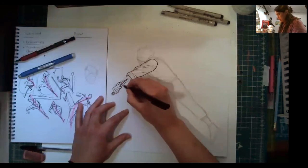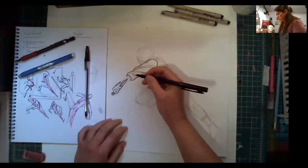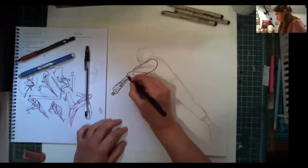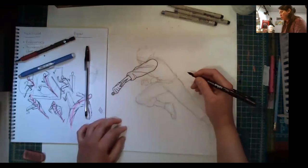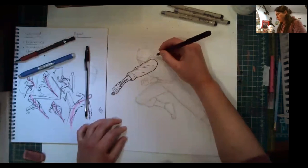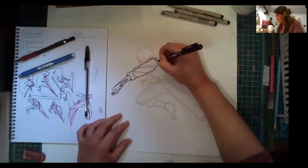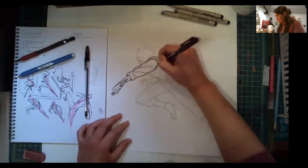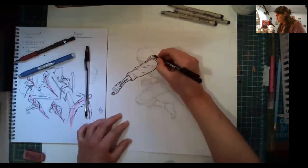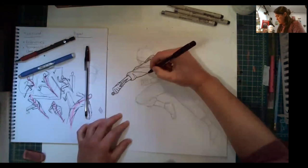So I actually do a lot of sketches using ballpoint pen. It's cheap. You can't erase it. So if you make a mistake, you have to live with it. But once you take that pressure off of yourself of having to make a perfect drawing, because spoiler alert, your drawing's not going to be perfect. You're going to look at it 5 minutes later and be like, ugh, can't believe I drew that. So once you take the pressure off yourself, you kind of free yourself up to actually make perfect drawings.